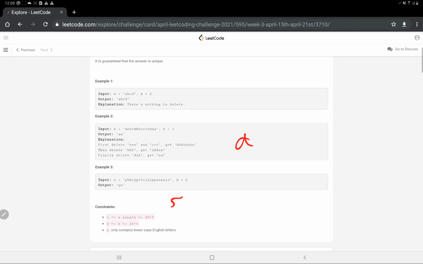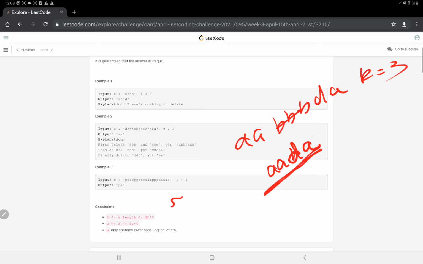Suppose the string is a, b, b, b, d, a, and k is 3. If we remove the b's, we get a d a, and we return this. If we made a hash and removed all the values that equal k, we would be left with d only. But that's not the answer here. I hope the test case is clear to everyone on why we are not using a hash here.